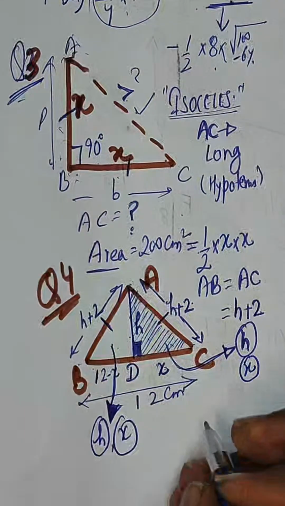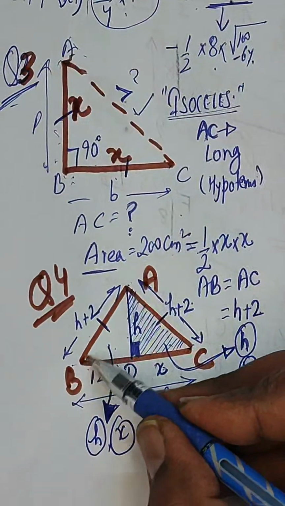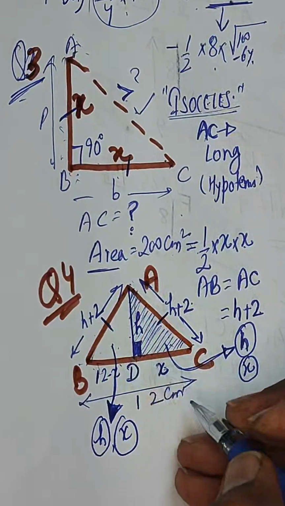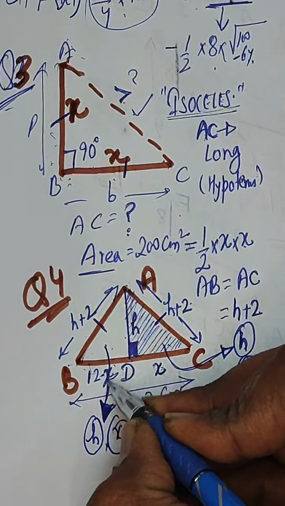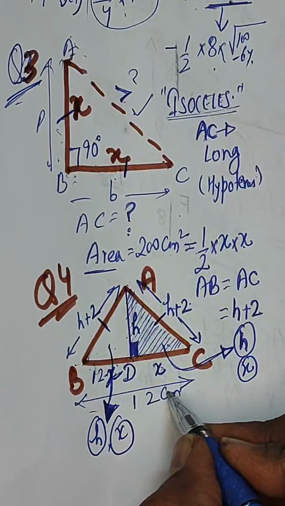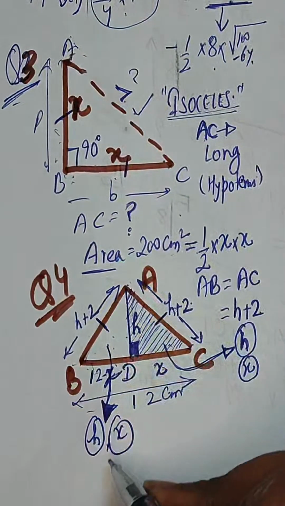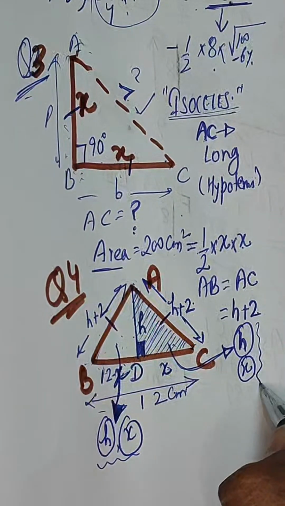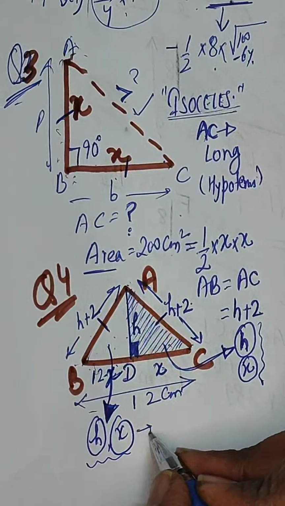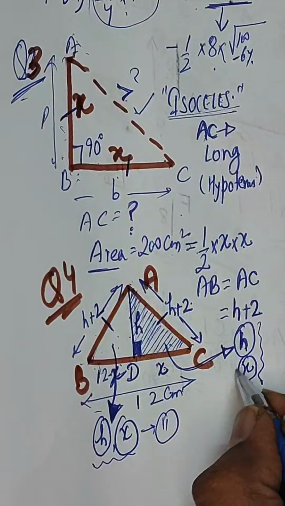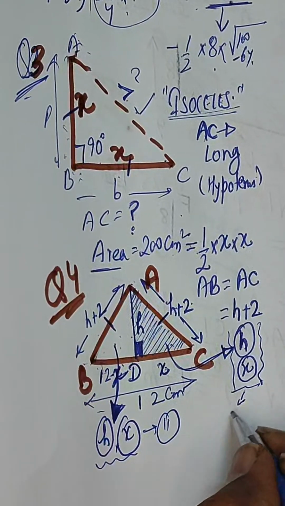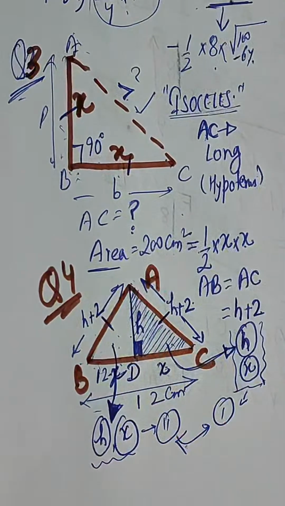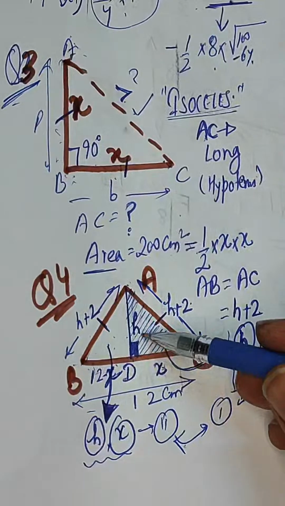How? Apply the Pythagoras over here, then we can say that (h plus 2) square is equal to h square plus (12 minus x) whole square. This is 12 minus x because the base is given as 12, right? Then from here you get an equation in the form of h and x. So this will give you equation number 2 and the other will give you equation number 1. Just solve to get h and x. If you get x, you calculate the h.